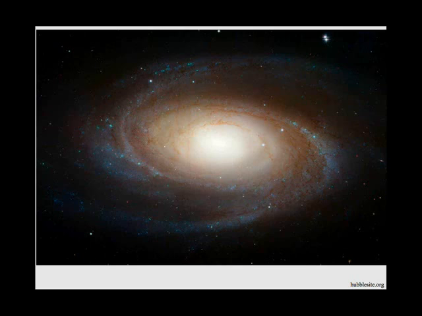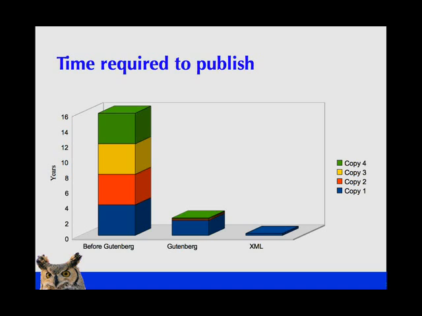We move to print-based publishing, and we have something more like this. It's faster, and it gets you to places that you could not go with the original horse and buggy, like across an ocean. But it won't get you to this point. In fact, it's worth noting that we don't quite know yet how to get to this particular location. This is Spiral Galaxy M81, and is a photo that was taken by the Hubble Space Telescope.